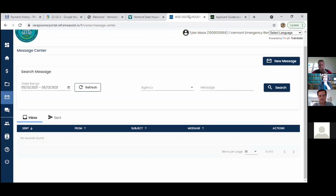Yep. And it should be known too, when tenants don't have their own email address, and that third party, there is a place in the tenant application where you can say that this has been filled out by a third party. The tenant does need to provide the income information, but then that can also be the alternate contact. So both people. If a case manager from CVOEO does an application for somebody, they will be receiving emails saying that we need this information, a copy of their lease, or their income information. And so it can all go through that third party. Landlords with good relationships, there's a lot of things possible in working with your tenants to make this happen.